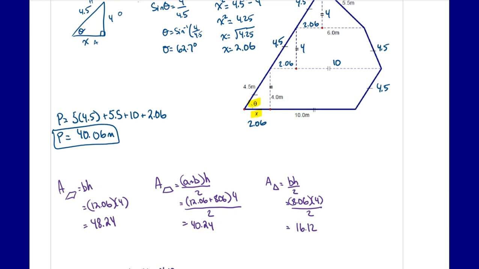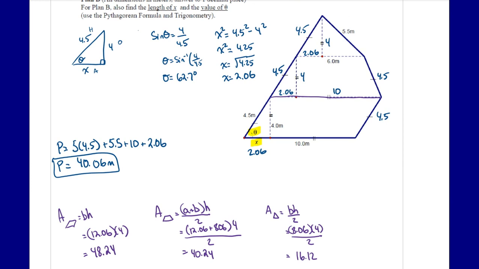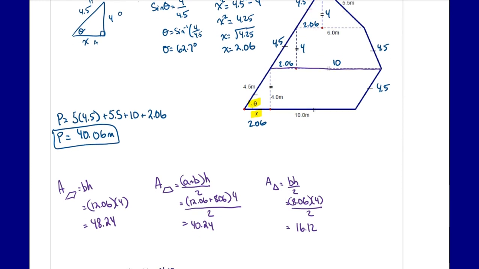For the area, we had to find the area of two kind of different shapes that we hadn't quite seen before, which in this case would be our parallelogram and our trapezoid. So in the bottom, we can see the bottom shape here. Let's color these ones in quickly. Our bottom shape here, there's our parallelogram. We also then have our trapezoid. And then finally, we have a triangle. So we have 3 shapes, 2 we probably haven't seen before.